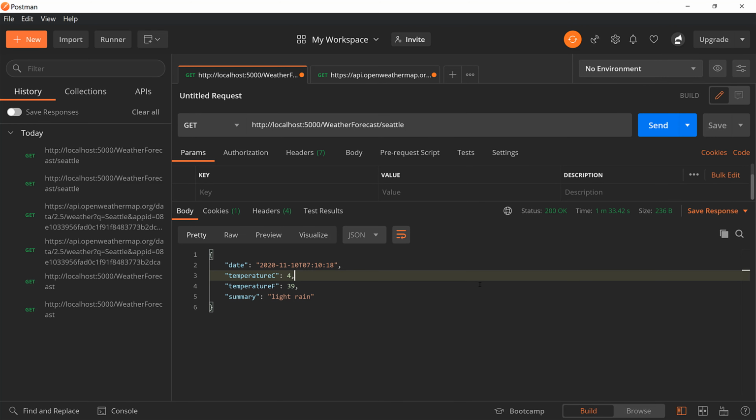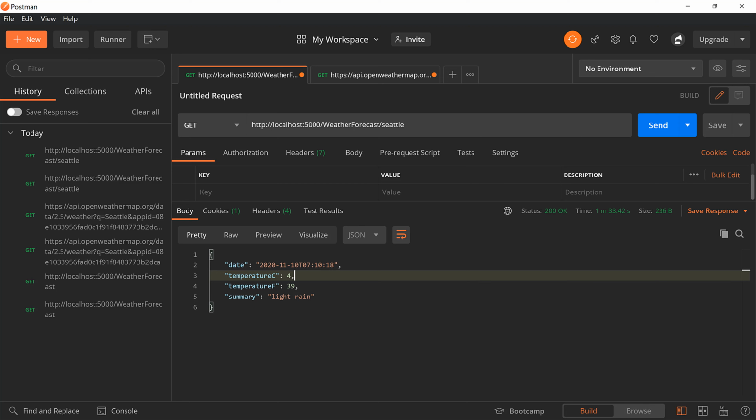And so that worked. That's great. Now, one of the things about microservices is that we want to make sure that they are reliable, as reliable as they can be all the time. And by introducing this external dependency, this Open Weather service, now we have kind of a point of failure. So what happens if that service goes down? What does that mean for our service? Can we keep up our availability there?